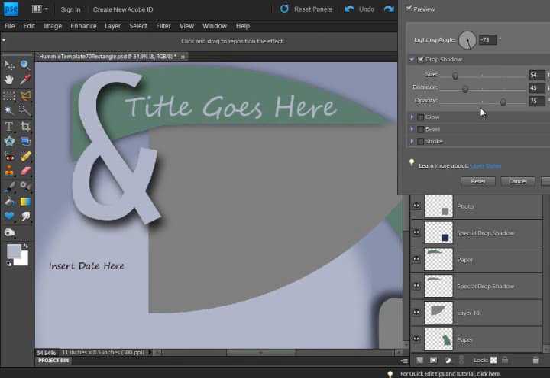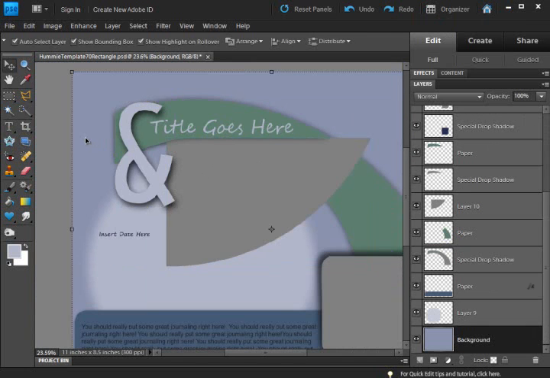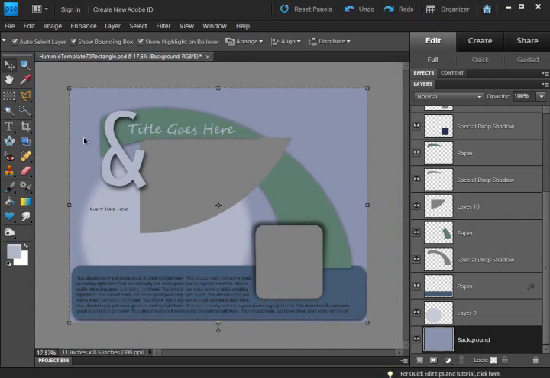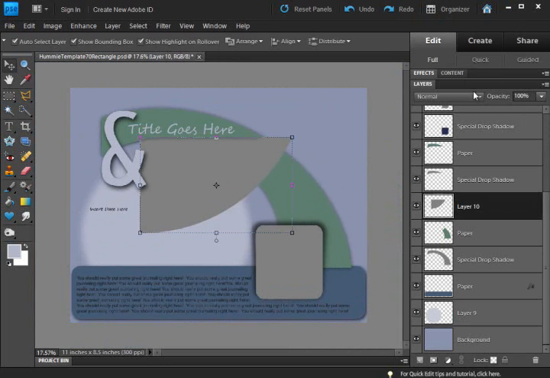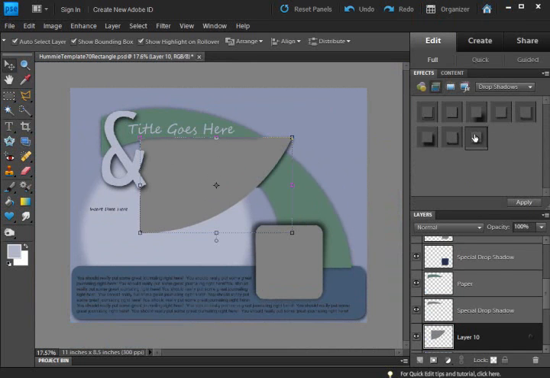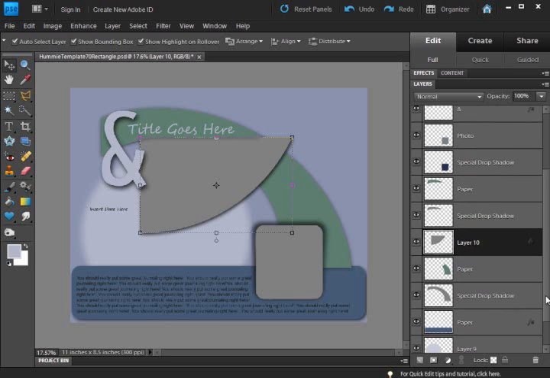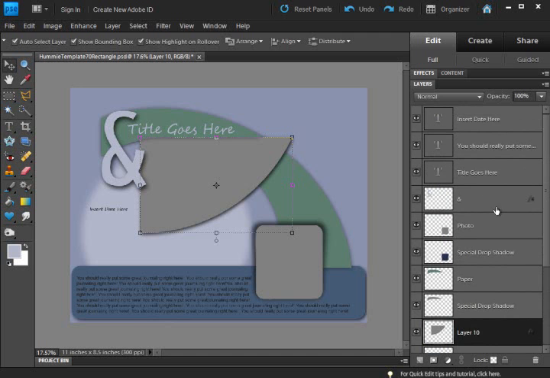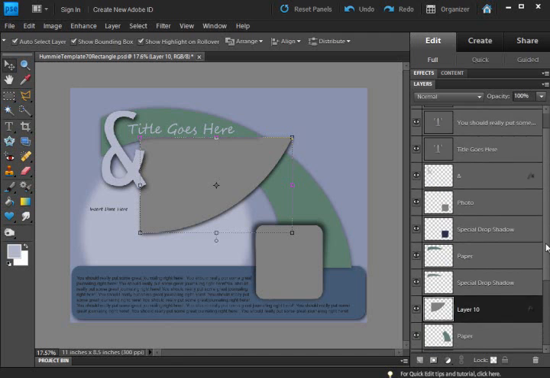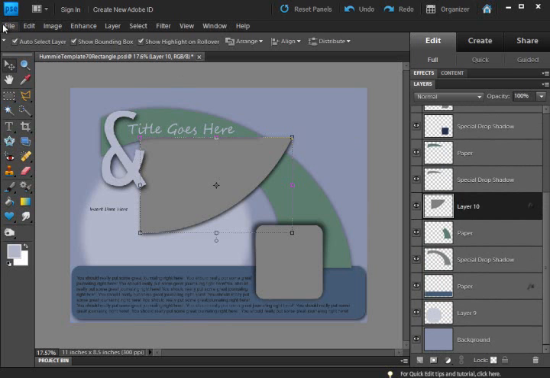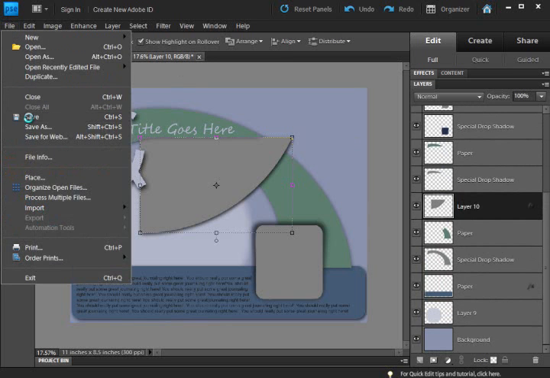And I do not like that high drop shadow. Drop that down a little bit. There we go, and now we have a template. I think this needs a drop shadow on it. There we go. And the very last thing I always do is to scroll up and down and make sure that all of the layers have something special named. Of course, we do a save.